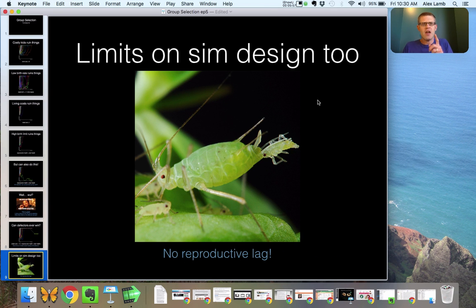But bear in mind, there are limits on our sim design too. One thing that is worth noting here is that our agents, the way we've got them at the moment, can have kids from the moment that they are born. They start off with 20 health units and they only need 15 health units to have a kid. So they're not really so much like people at the moment as they are like aphids, because aphids are born pregnant. And that's a mummy aphid, and that's a mummy aphid down there, which just shows how creepy aphids are. But you get the idea. At the moment in this simulation, there's no reproductive lag. So there's only a certain extent to which our simulation is actually really, honestly, people-like.